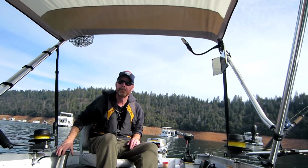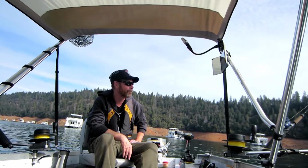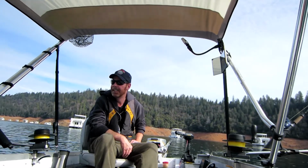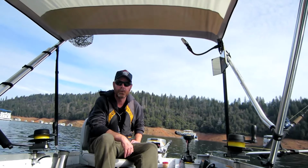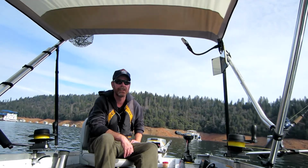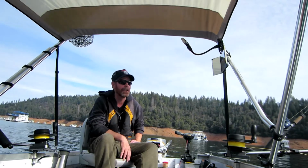We're here at beautiful Bullards Reservoir, Northern California. Wonderful, wonderful lake. Not the world's biggest kokanee, but there's lots of kokanee in this lake. This lake is also known for producing the world record spotted bass, so you get a lot of bass fishermen up here. It's also known as an extremely good wakeboarding lake.